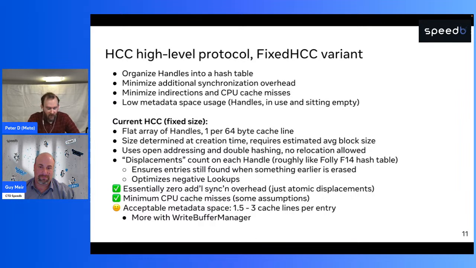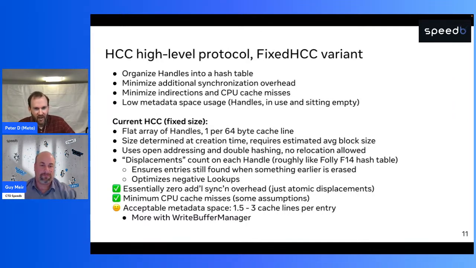So let's talk about the high-level protocol, as I call it, that sits on top of that. We have to organize a set of handles into a hash table, and we want to minimize additional synchronization overhead. We want to minimize indirections, like pointer chasing, and we want to minimize the number of CPU cache lines that we're hitting. And we want low metadata space usage, etc. So here's how the current, fixed HCC works.